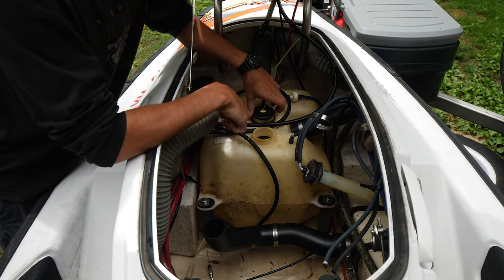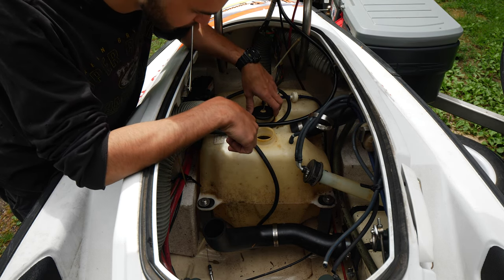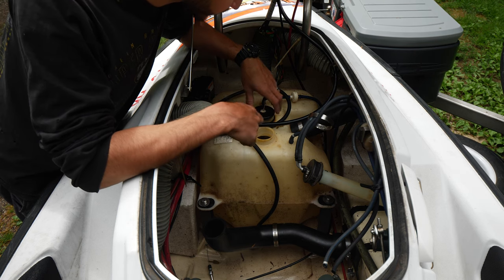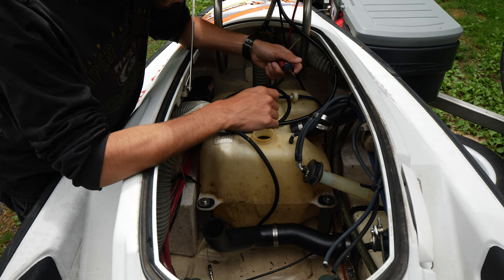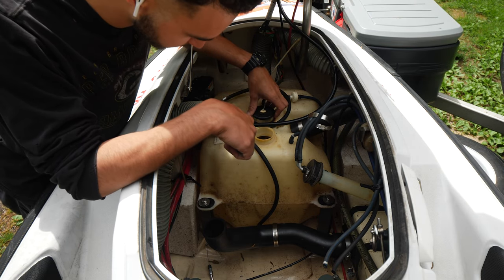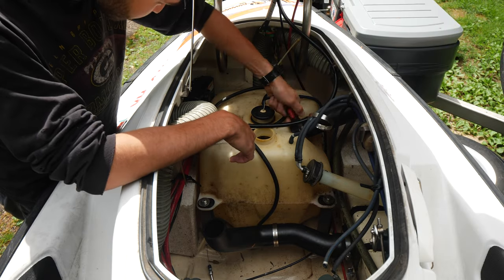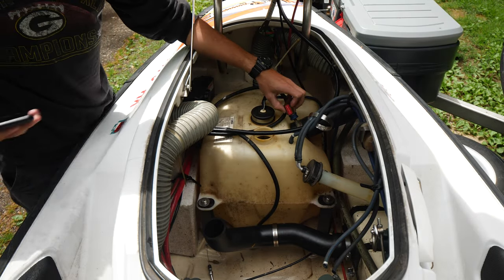Okay, so in order to get all the sand out of here, we're just gonna pull the tank and then hose it out and get it all cleaned up, just because there's so much sand. Can't just siphon it out. So we're going to disconnect all the fuel lines, get these 4 bolts out, and then we should just be able to lift it right out of here.